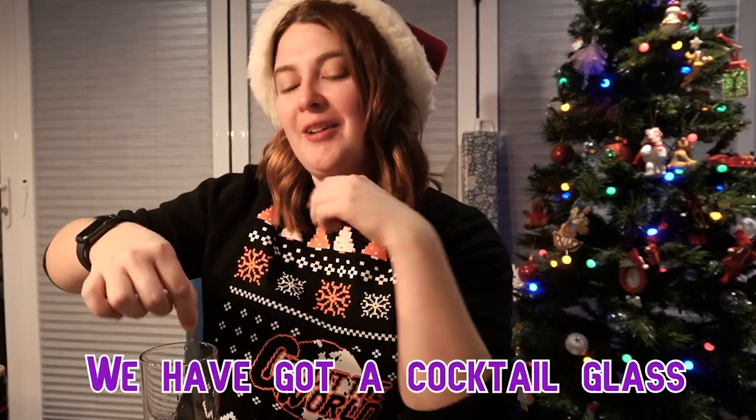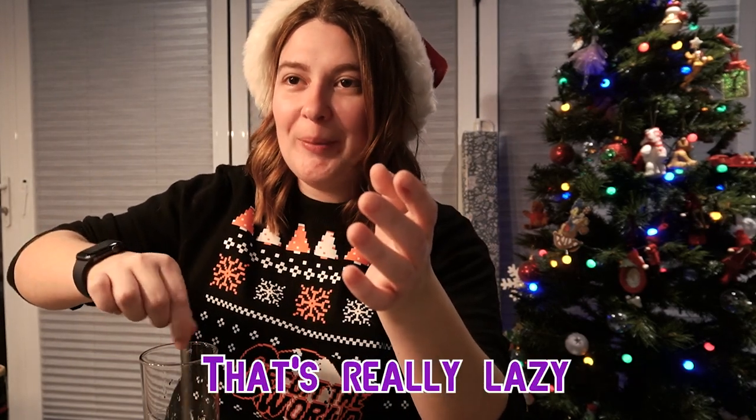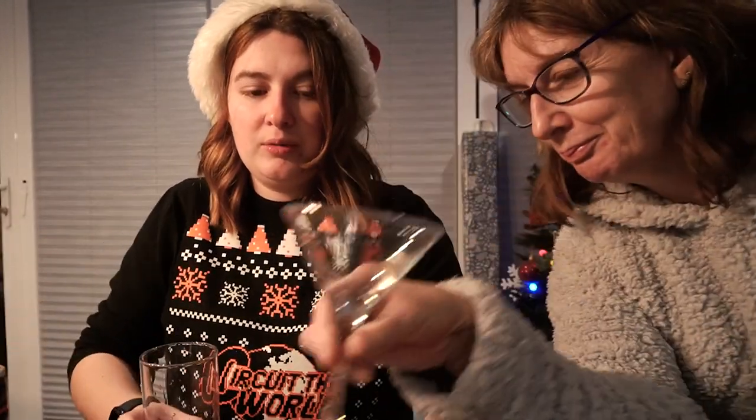Here comes our first cocktail. Probably should have been made in a cocktail shaker. I've got cocktails. I know, but I can't be bothered. That's really genuinely lazy. Can't be bothered. It is very lazy, but here we go. It smells very hazelnutty.